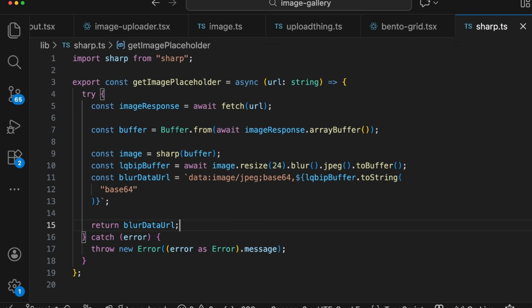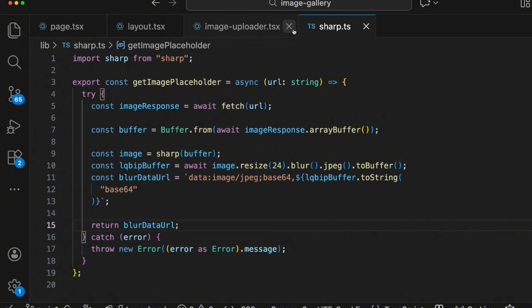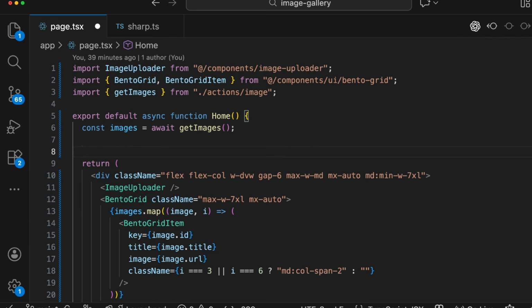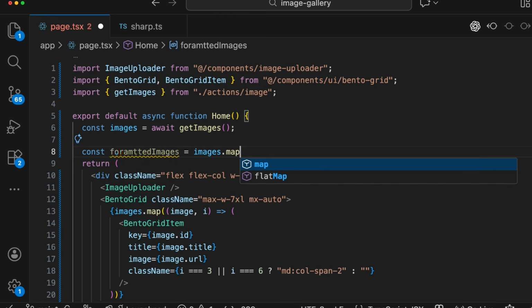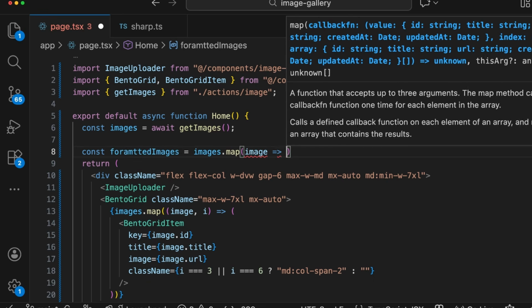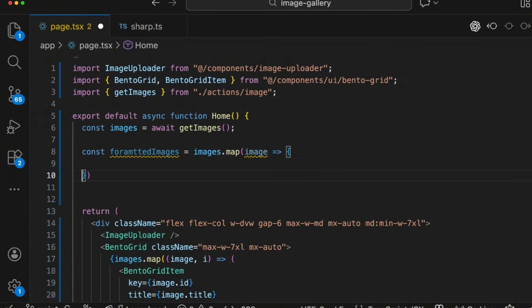We are all done. Let me close all these unnecessary files. And now we can go to the page, we only need this page. And in this page, let's create a new variable. We will say const formattedImages, and then let's make it images.map, and then we will take image, and then let's come here.